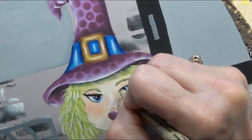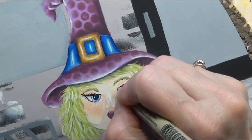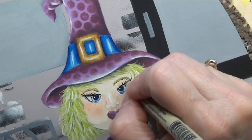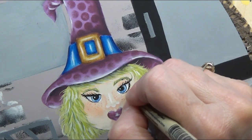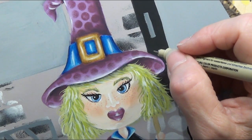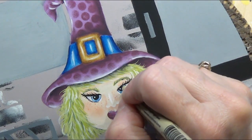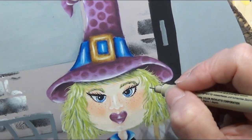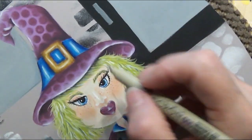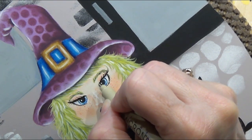And then we're just going to start creating some eyelashes. I have to keep cleaning the tip off. It keeps picking up paint, although it shouldn't because the paint is dry. And then we're just going to give her some eyelashes and some little ones on the lower part of her eye. And that pretty much is going to finish out her eye. You can realign the pupil if you feel like it needs it. But it's just a simple outlining and creating eyelashes. You just want to make sure the upper line above the eye is a thick line.